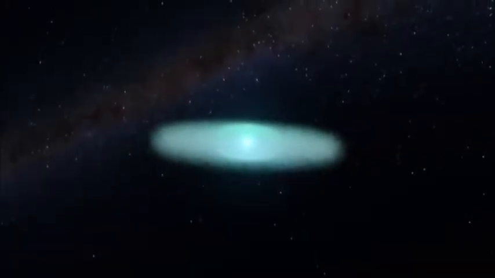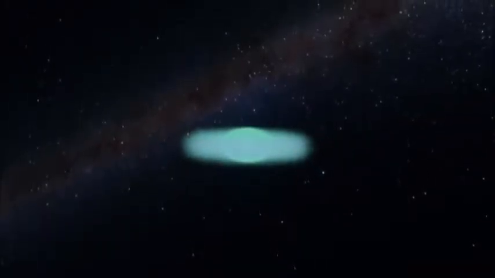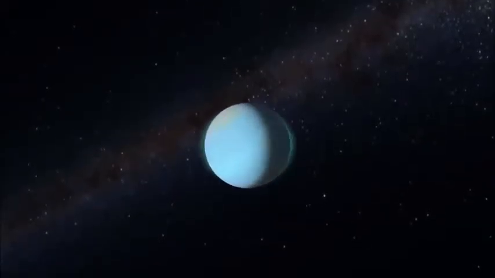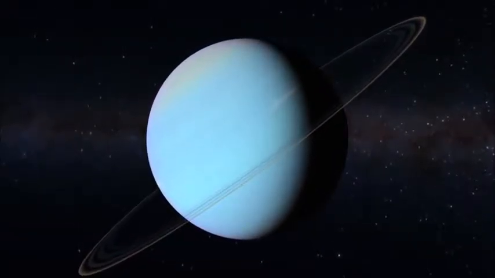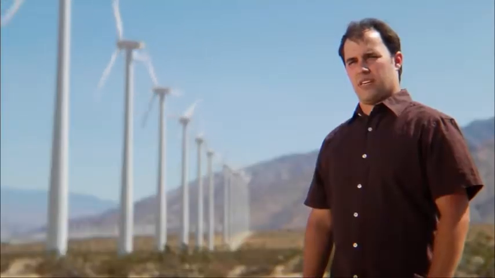These icy interiors have led some to call Uranus and Neptune the ice giants. But it's incorrect to imagine them as balls of solid ice that an astronaut could walk across. If we dropped an astronaut or a probe towards the center of Uranus or Neptune, first of all, they'd be in a lot of trouble. There's really no solid surface that they could stand on. There may be a small rocky core at the center of these planets, but the pressure that they would be experiencing from the atmosphere overhead and this liquidy, icy region would crush them. They would be flattened well before they ever reach the solid surface.